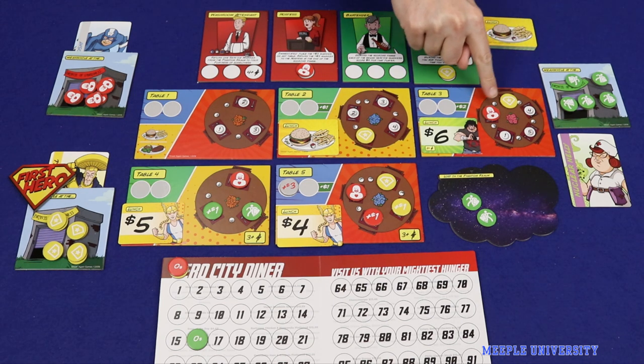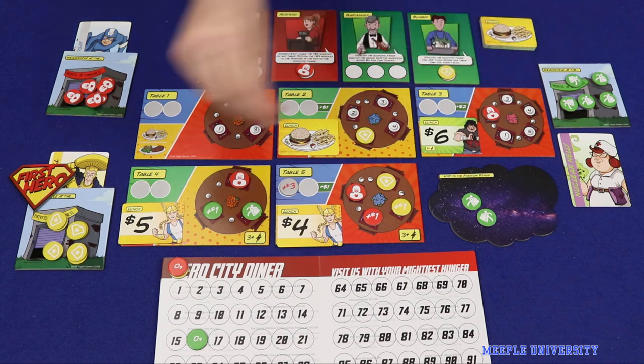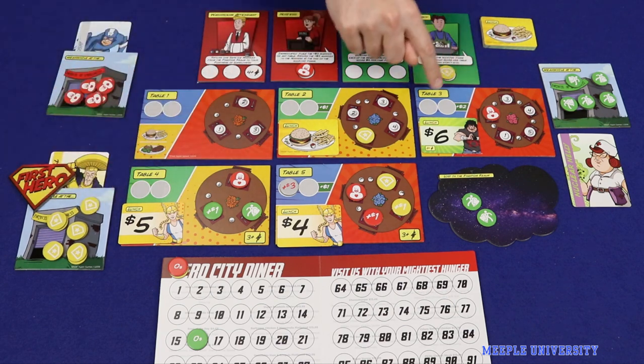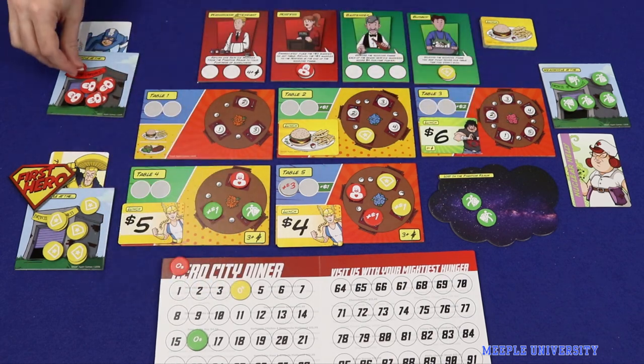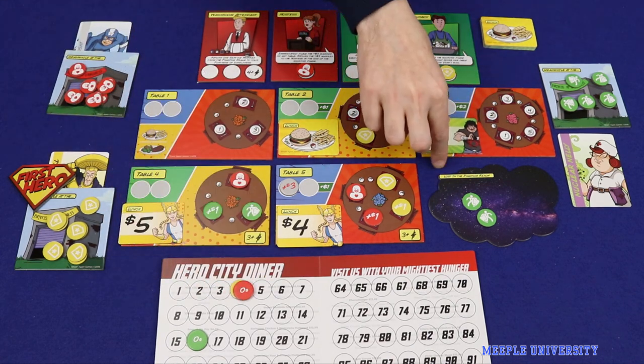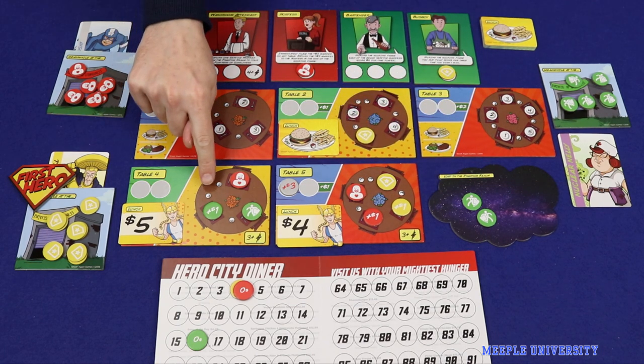Then players who did not win the table get a consolation tip equal to half of the total tip value. So for each remaining service marker, return it to the player's fortress, and then gain half the tip value rounded down. So in this case, a total of $4 for each of these service markers. Then discard the tip card. Carry these steps out for each completed table.